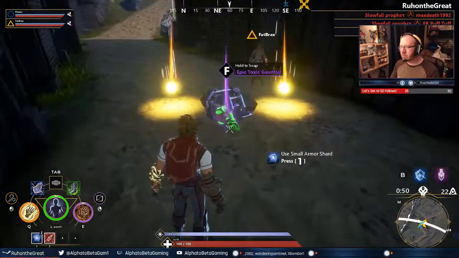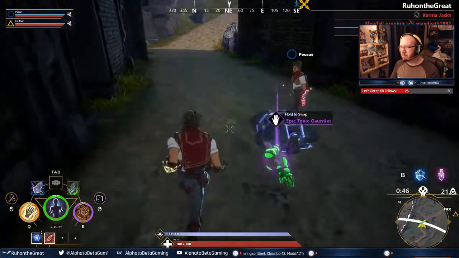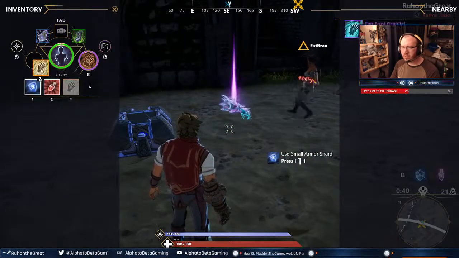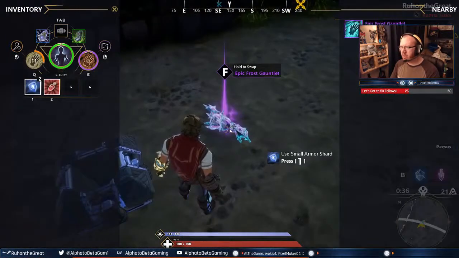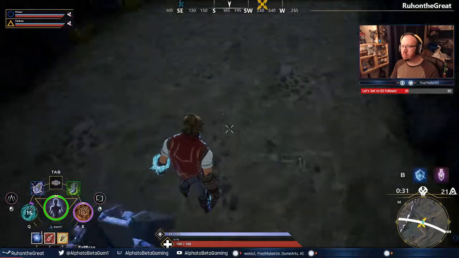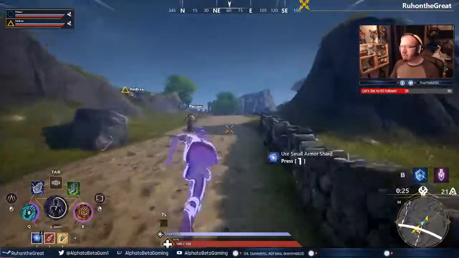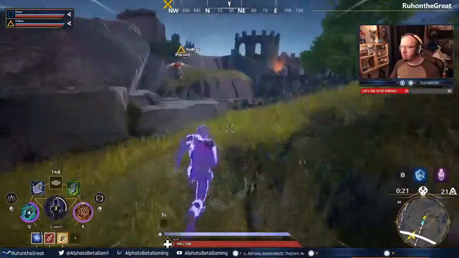What do we get? Ooh, epic toxic gauntlet. You want that one? Anybody want the toxic gauntlet? Guess that was a yes. Ooh, epic frost gauntlet. Don't want that one instead? Yeah, let's take that one instead. Probably rather have the fireball one, but, you know, because you know me, liking the fire and the stone. That's how I normally roll.